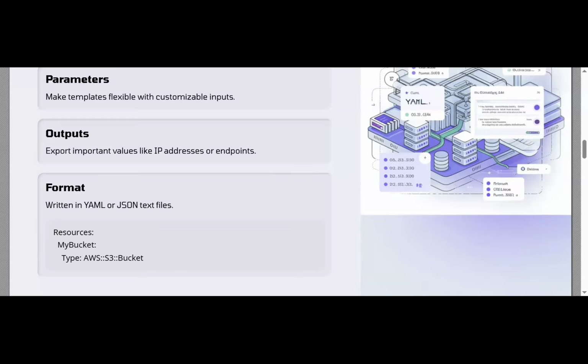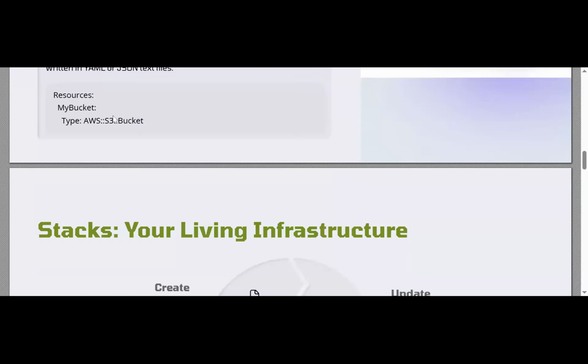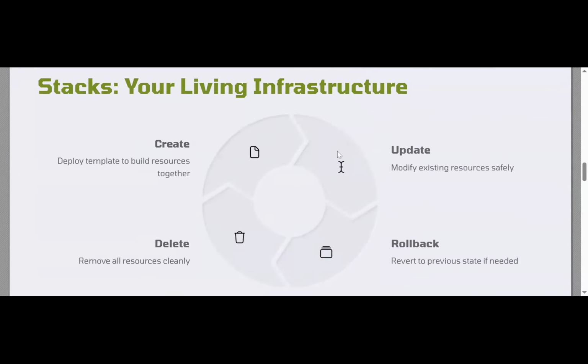Main.tf, outputs.tf, variables.tf. Yes, exactly. Here we are not going to do all these three files. Only one file will mention everything, and that will launch everything. First you have to mention the resource. What is the resource? Bucket, my bucket type. What is that? AWS S3 bucket.